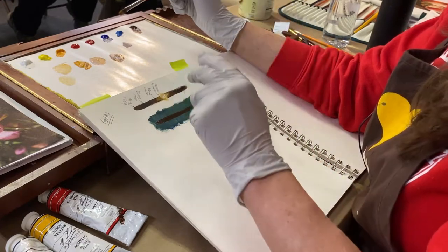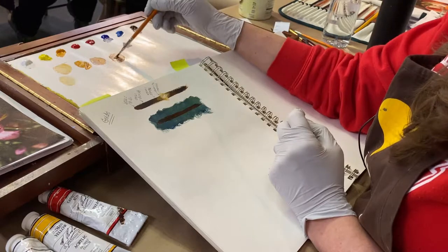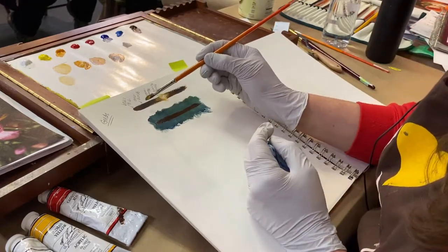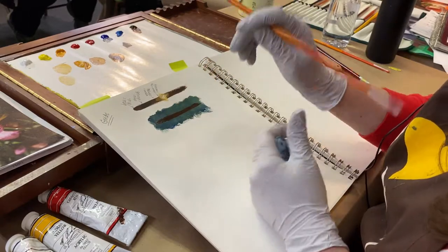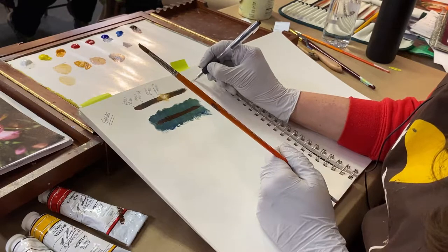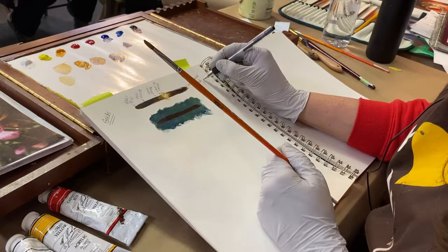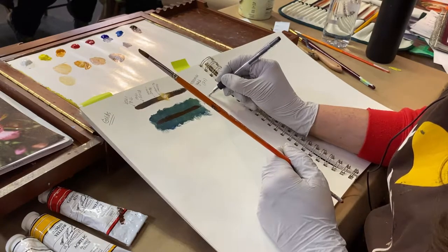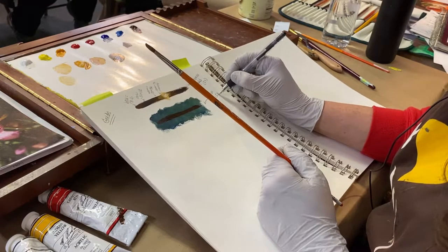I'm doing a different strip, the same thing, but I'm using a different yellow. So the first strip I used Indian yellow and brown and white. The second strip I'm doing a cooler. So I'm going to write this. This is going to be my warmer gold, so I used Indian yellow. This is going to be my cooler gold, and it's on a darker background. This is going to be cadmium yellow light.